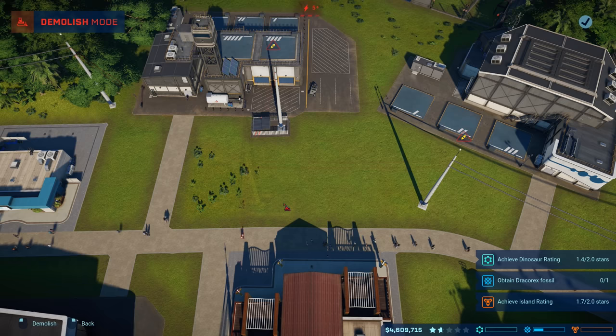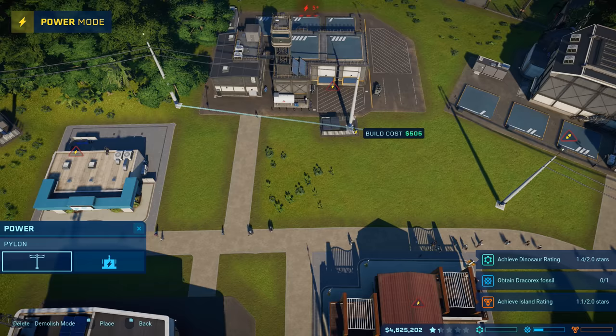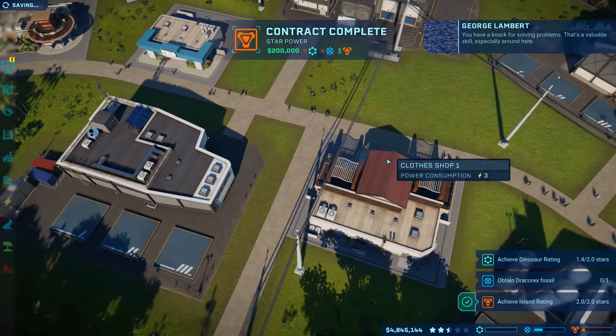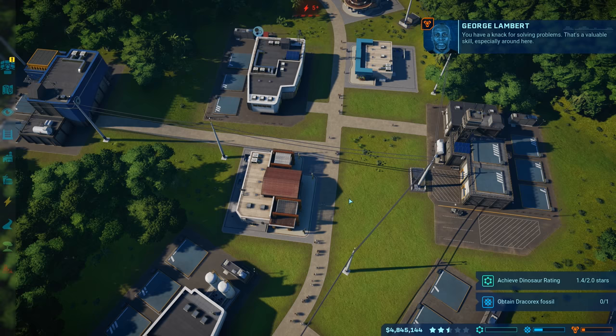Let's get our power back. I know some things might not be able to work right now. And there you go. Connect that and connect that to that. There we go. Things are connected. You got a knack for solving problems. That's a valuable skill, especially around here. Nice. We hit 2 stars. 2.5 now.